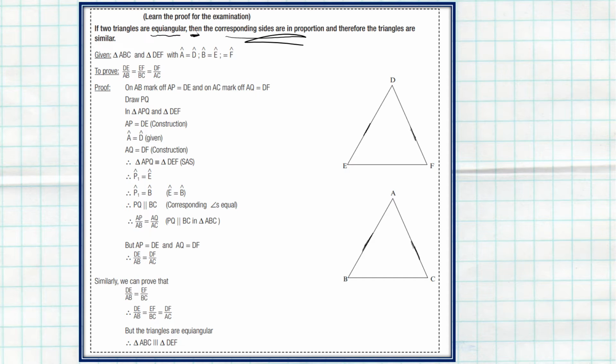If you look at the previous slides, it's basically what we did there. So that key basic will really help you to conceptualize the theorem. It's very simple. If the angles inside two triangles are equal, what will happen? It is saying the corresponding sides will be in the same proportion, that is, their ratios will be equal, and therefore those two triangles will be similar. So that's what the theorem is stating.